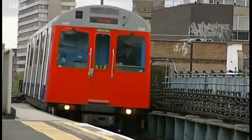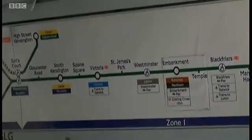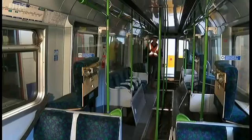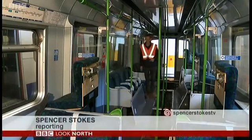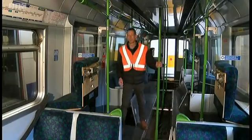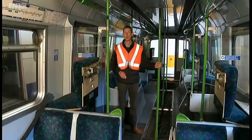Up until a few days ago, the trains were running on the Underground's District Line. Now all traces of that former life are being removed, and Vivarail are in talks with all three companies who are bidding to run the Northern Rail franchise from next year. There's no mistaking it, these trains definitely have a London Underground feel about them, with their maps and diagrams of the Underground network on the wall. But they're getting a total refresh, the seats are already coming out, the floor is being removed, and the idea is that when they come to Yorkshire, passengers will have no idea that these used to run around London.